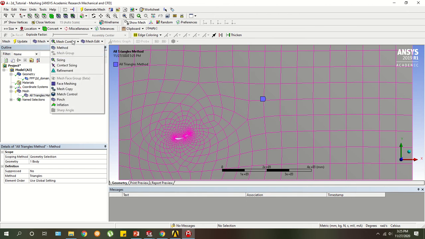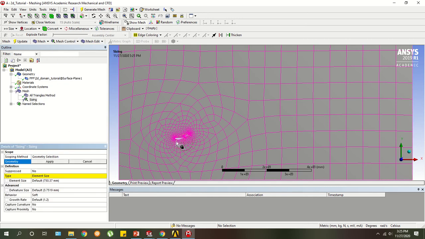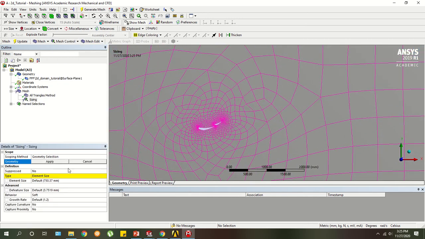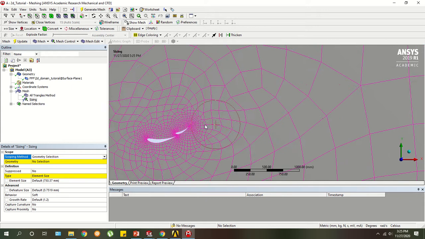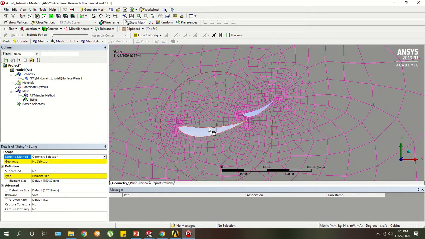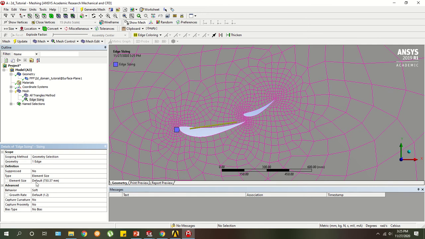It's not that important. Next, you want to insert sizing. This is where you control how small you want the mesh to be. Under geometry, you can do geometry selection. For example, I go to the line select tool up here over edge, and I select this airfoil edge and hit apply, and that's my geometry, and I specify my element size.